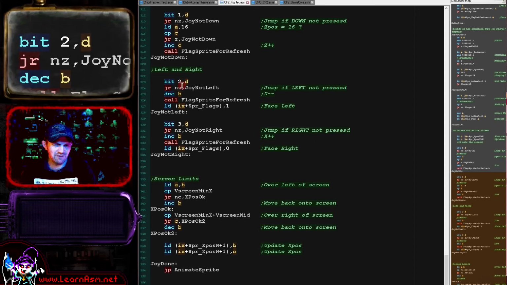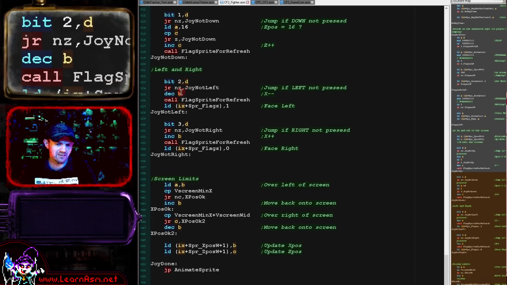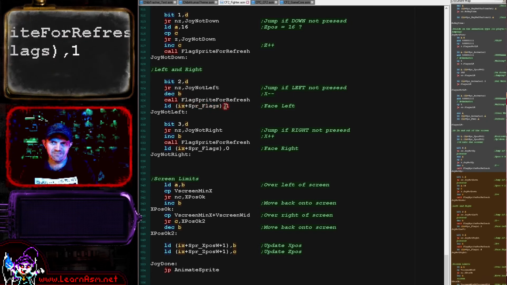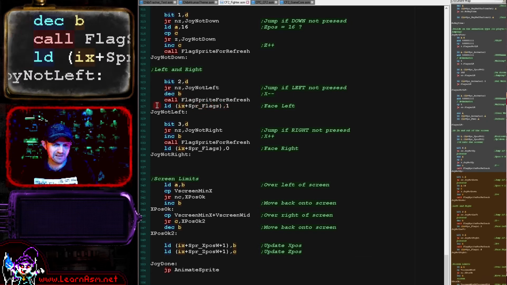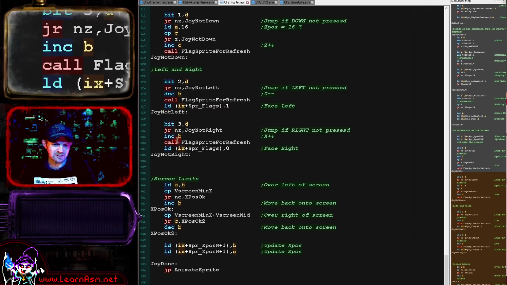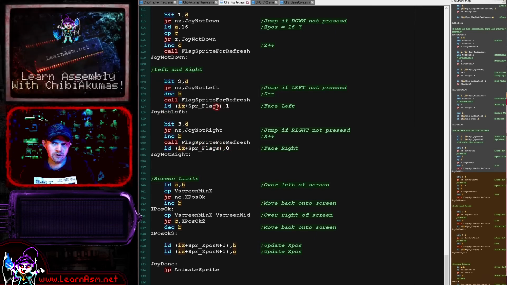So if they're pressing left, we're basically decreasing the B position, and we are setting the flags for them to face left. A flag of 1 flips the sprite to face left. Now, pressing right will increase the B position and set the flags to 0. Now, you'll notice there's no range checking there, and that's because we've got some routines to bounce the player back in coming later, because the player doesn't just go off screen because of their own volition, they also go off screen because they've been punched and been knocked off screen. So we're going to see that in just a moment, and here it is.